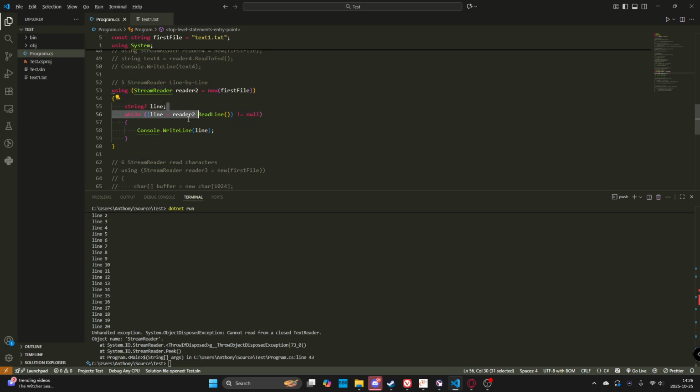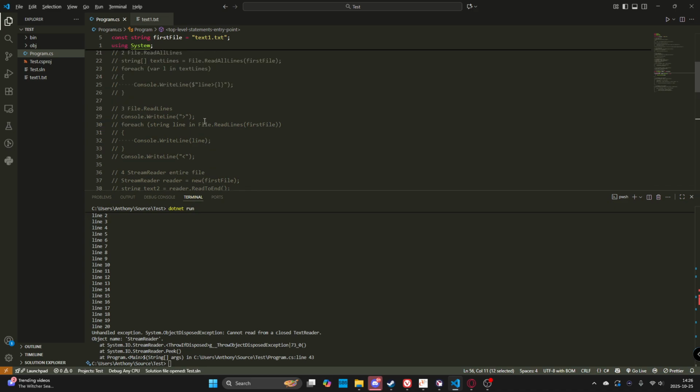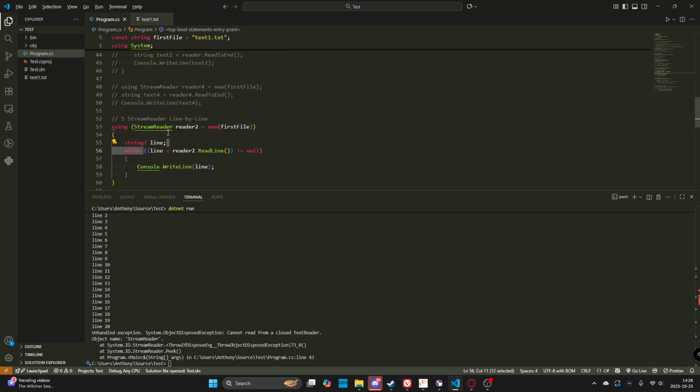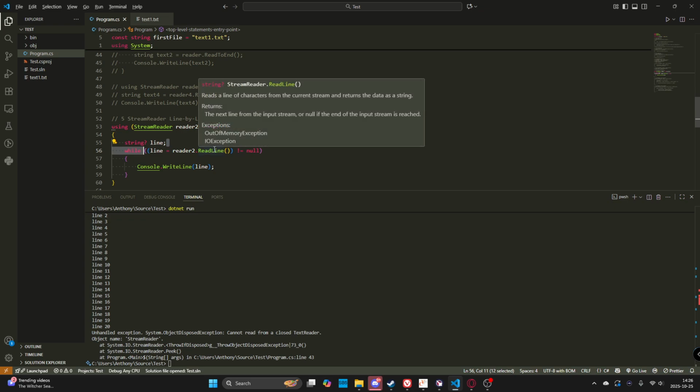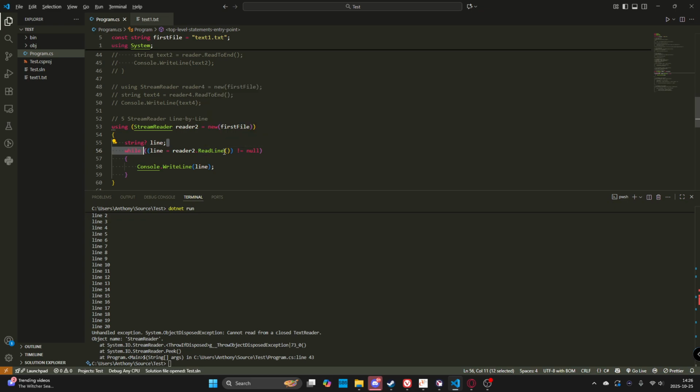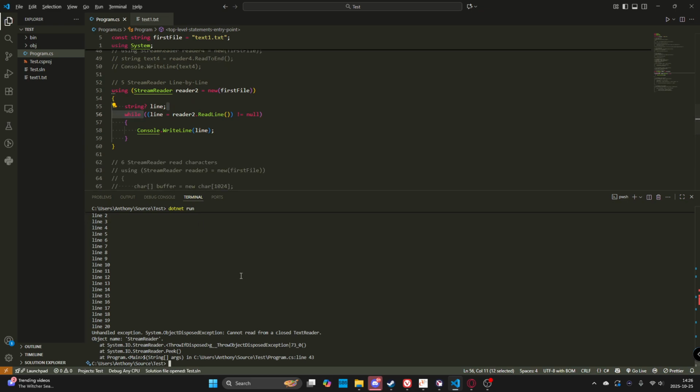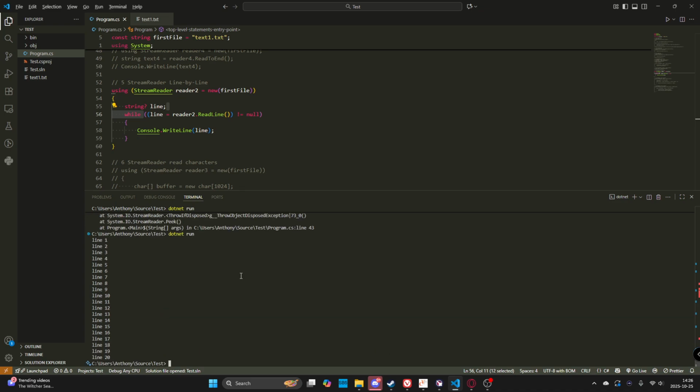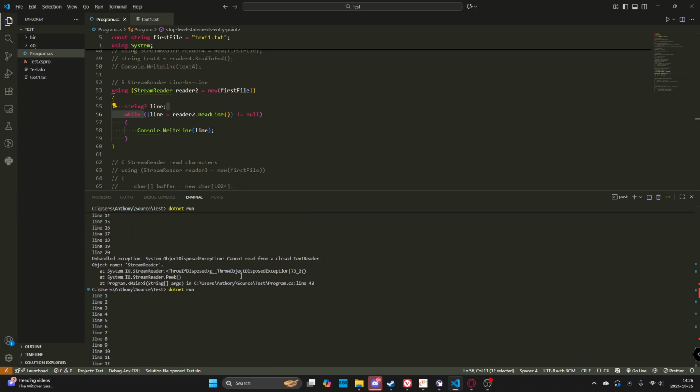And if you look here, this is very similar to what I was doing up here, except I was using a for each. Well, here I don't know how long the line's going to be. So I say, well, it's not null. Going. If we run this, we should see this work. Yeah, there we go. Prints out all the lines.